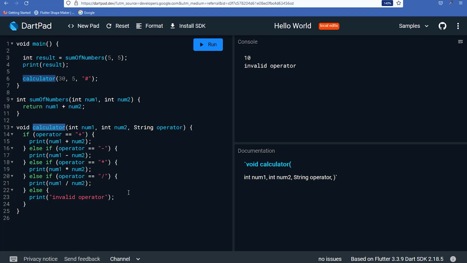And that was it for functions, to break our large amount of code into small pieces and reuse it whenever it is required in some module. So that was also it for the functions of the Dart programming language, and you will get to know more about this in detail in the future videos.